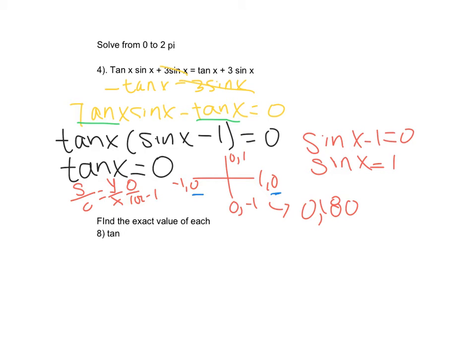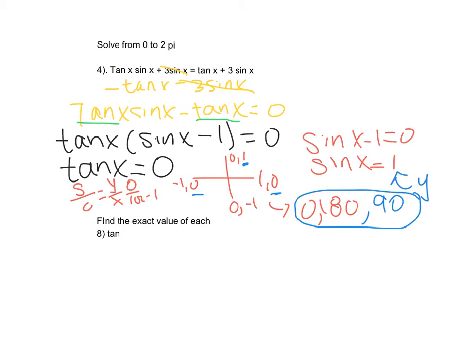If I want to find sine of x is 1, I'm thinking, okay, sine is the y value. So where is the y value equal to 1? I look on here, and here's where the y is 1, and that's at 90. So my last answer would be 90 for that. These are my 3 answers for that question.